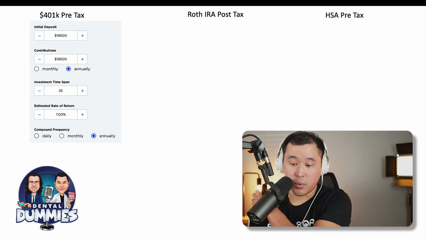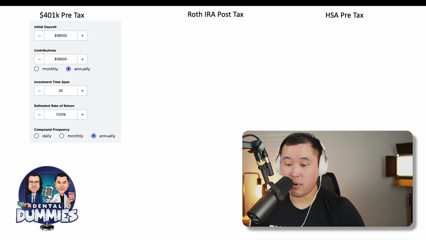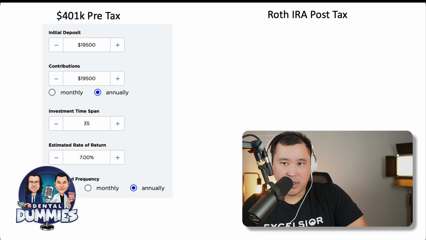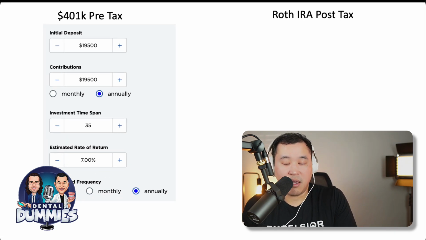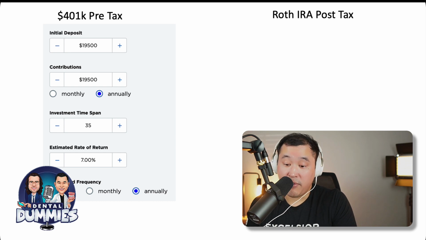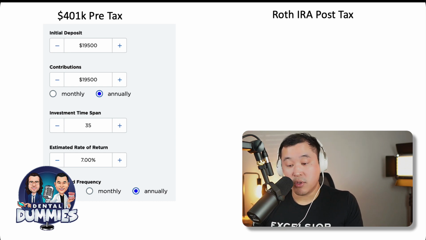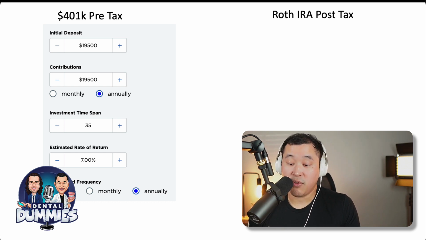Take a couple individuals. I think for this one, let's just do 401k. So $19,500 that's contributed annually. And I assumed in this scenario, everyone was 30 years old and you're all going to retire at the same time at 65. So 35 years of work, 35 years of potential compound interest with a very conservative return of like 7% annually.